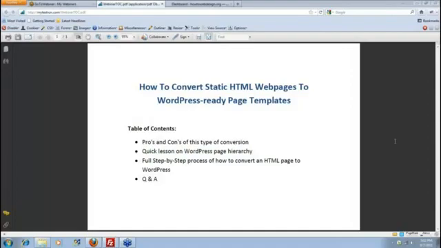The process is not going to allow you to edit the content that's part of the HTML static page inside of the normal WordPress WYSIWYG editor. The content is still going to have to be edited inside of the code view, and you'll see how that's done, which basically means you'll still have to have a decent understanding, at least some understanding, of HTML and CSS in order to know how and where to make the changes. I'm going to cover some of that, but that's kind of a little bit beyond this particular webinar.